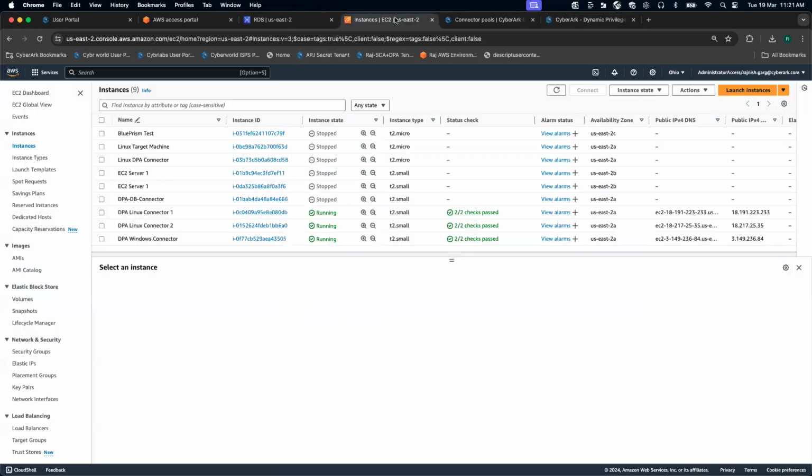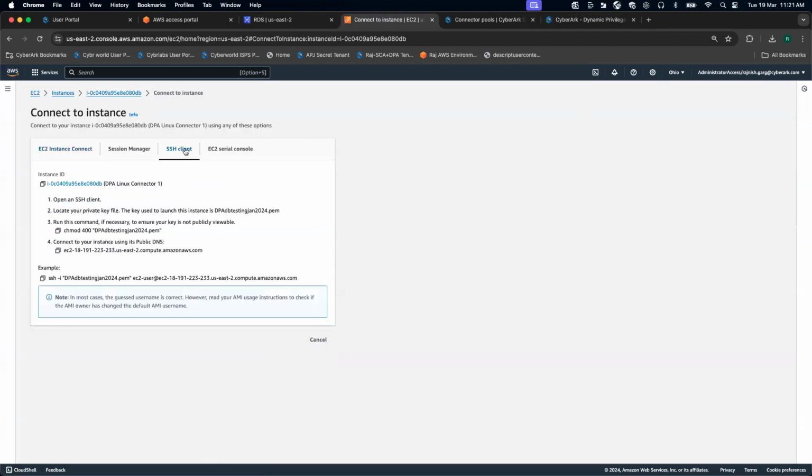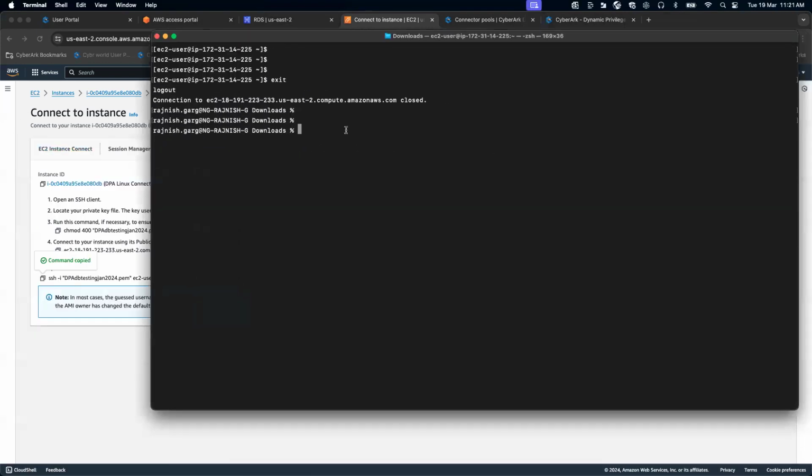So I'm going to click on my Linux connector machine and click on the connect button. We have to connect to this particular machine. I'm going to open my Mac terminal and paste this entire command here.